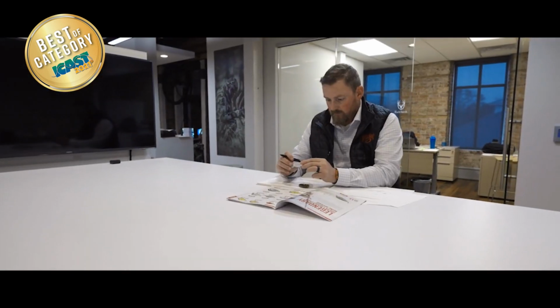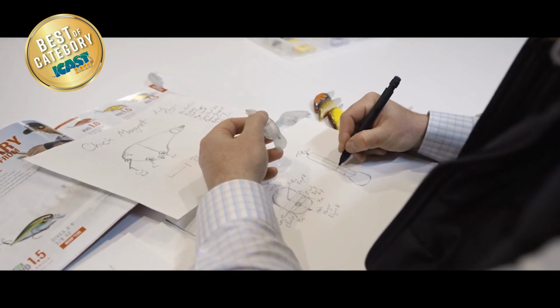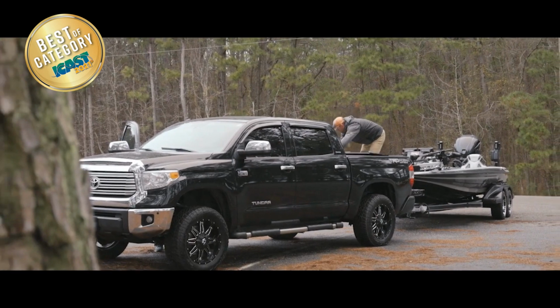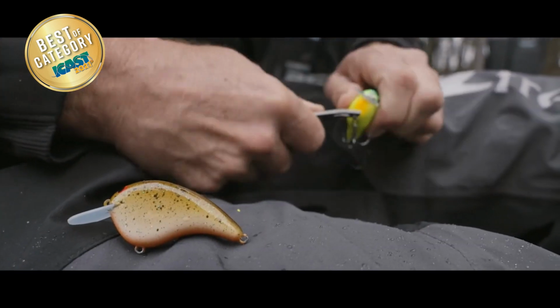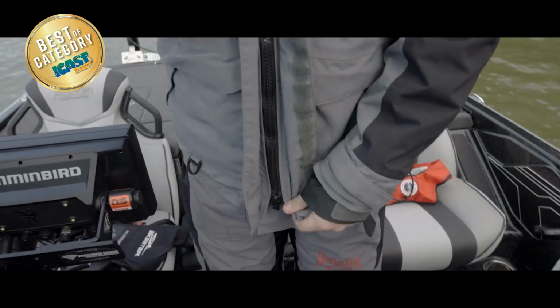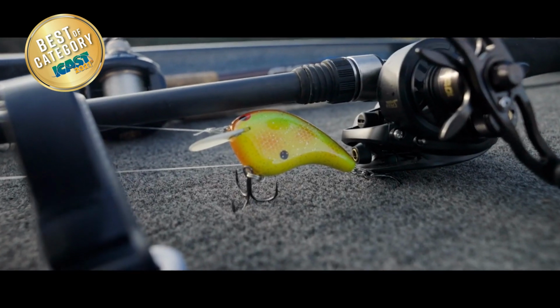This plug is originally called the 24. Me and a friend of mine made this plug back in East Tennessee. I came up with an idea back some time ago, actually right here on Lake Murray. It had a plug that worked really well in this part of the world. I wanted to convert it over to my old Tennessee flat side, and it ended up the 24. That's culminated in a bait that, I hate to even say this, but it's probably better than I hoped it would turn out.